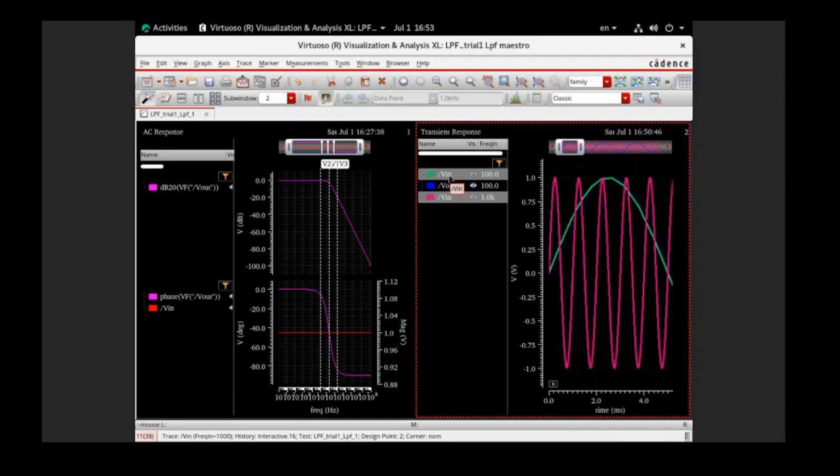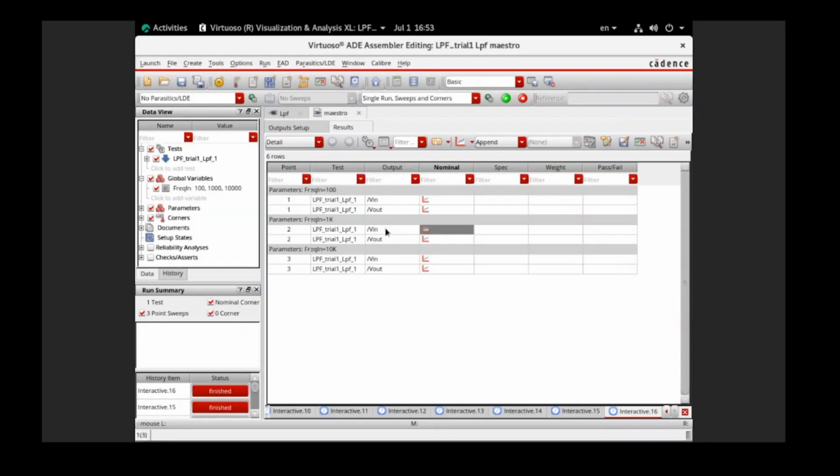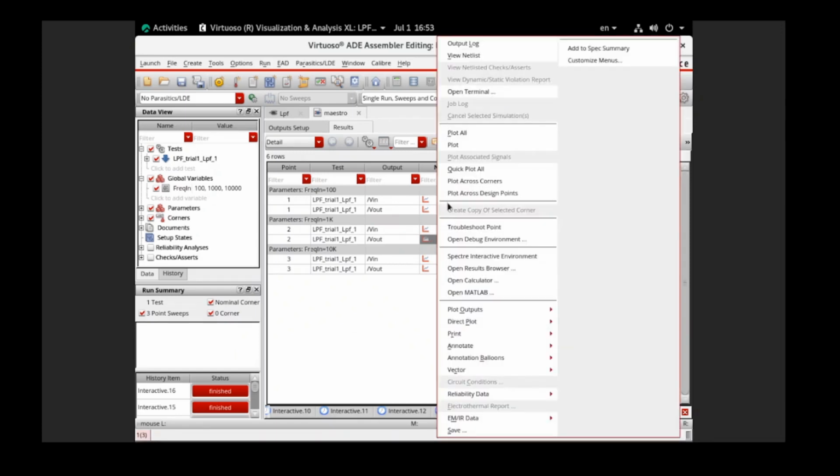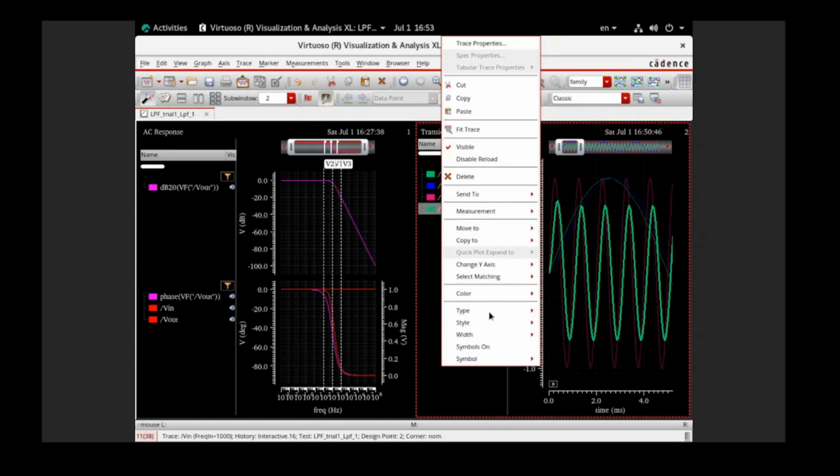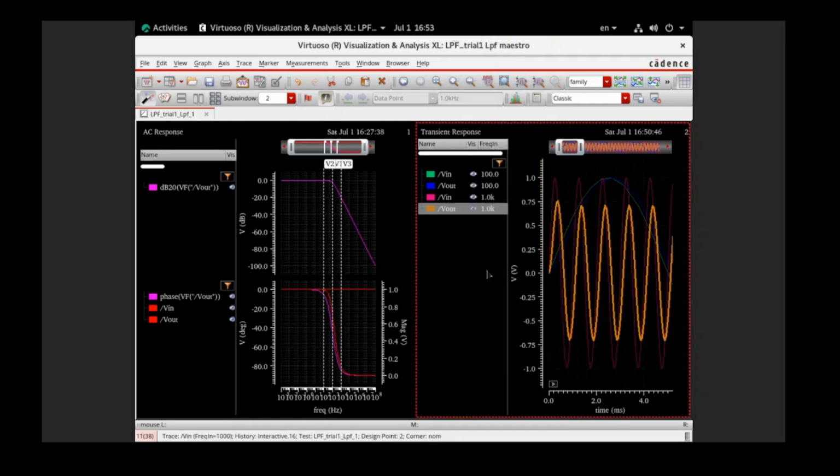Now you can compare those two. You can see there's the difference in the frequency. Yeah, because the frequency here is faster. So of course you will see more periods. And then we will plot the output of the 1 kHz input sine wave, and we plot it. Now this is the V out. The other one, we can choose another color like maybe orange. Yeah, and you can see only those two cases.